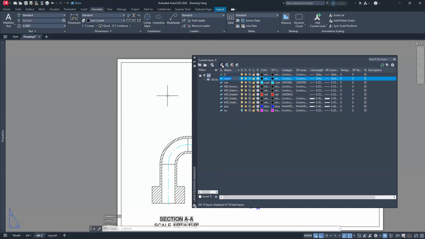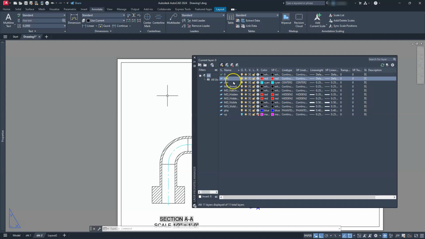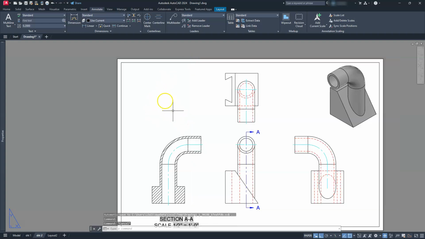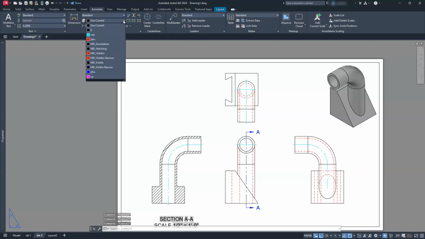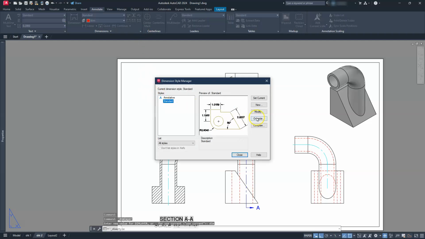So I can select this little icon here, type in DIM, and then give it a color just to make sure that we do have something different. And let's make it, let's say, a red layer. Okay. So my dimensions are on a red layer, and I'm just verifying that it is continuous. All right, let's go ahead and close this. And what this is going to allow me to do is put my dimensions on the layer that I want, right? So I can select this drop down and say, hey, all of my dimensions go on that layer. Let's go ahead and open up the dimension style. I'm just going to select that arrow here. I'll modify this.